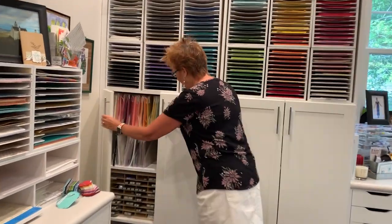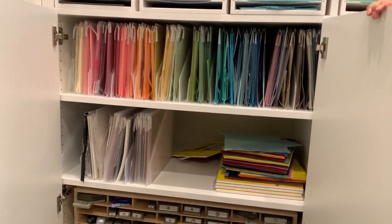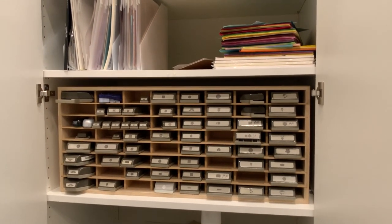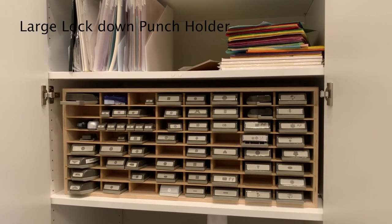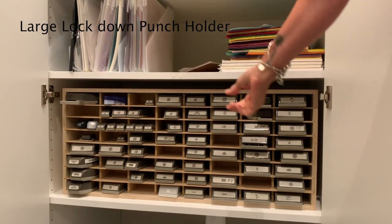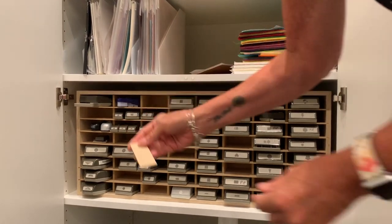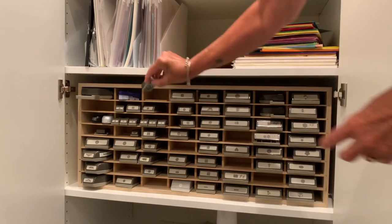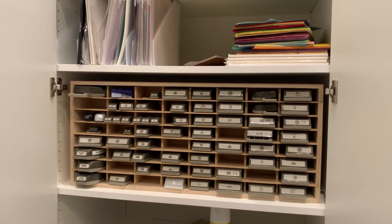Down here, it's kind of hard to capture, is where I keep my punches in the cabinet and this is how the units all come. They come in this — it's not wood, fiberboard or whatever — really good quality. This is a very large punch holder and I will link to that in my description as well. When you get the punch holders you also get these little divider things that you can put in there, and when you put your punch in it slides back and doesn't go the whole way back, which is really fun. Brett has thought of everything.